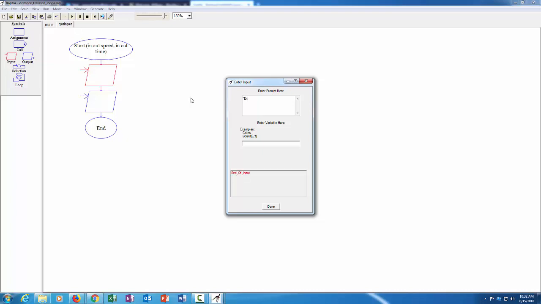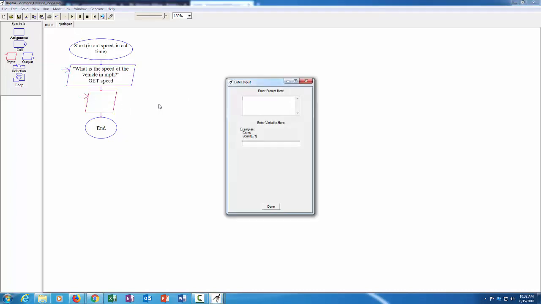So I'm going to say the prompt, enter the, oh, I'll do it like the book. What is the speed of the vehicle in miles per hour? And store that into speed.